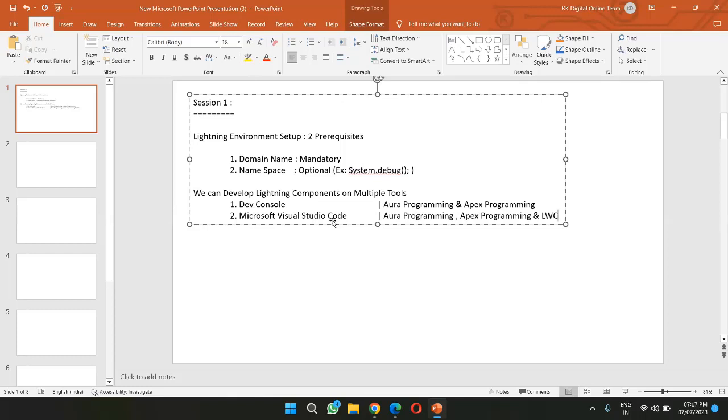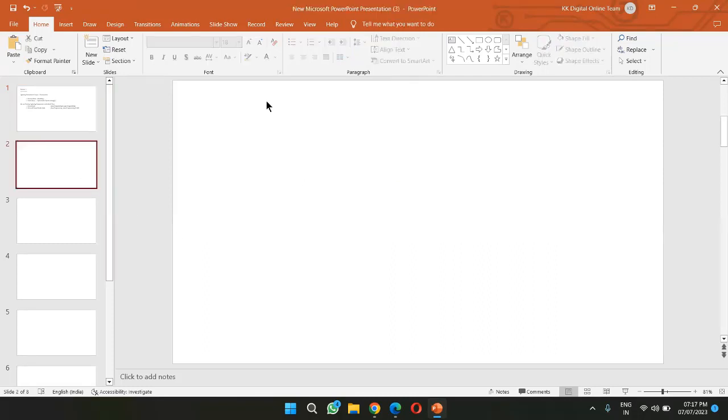Now we'll see the Developer Console, and how we prepare the Lightning component in it. First we need to know about the component bundle.